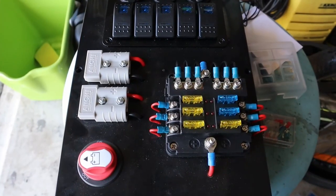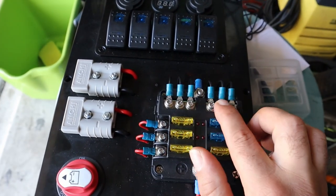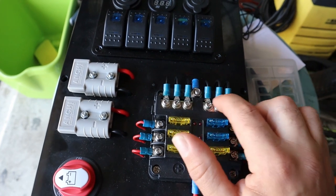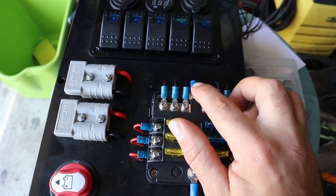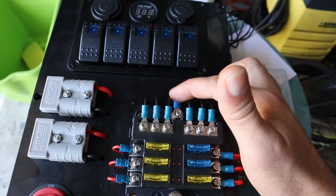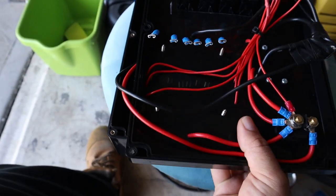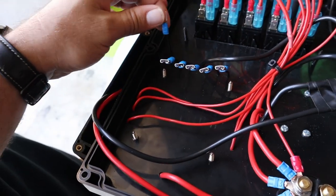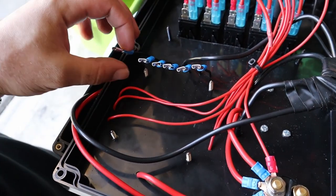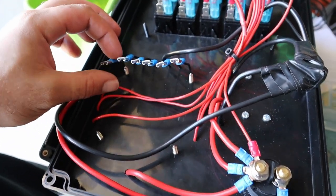Just a little update of what I've done off camera. So I've finished wiring the fuse box and I've added all these earth terminals to this earth terminal block, which then run through the larger earth wire there. On the other side of those earth terminals, just got short lengths of wire with these female spade connectors. That should just make it easy to wire anything up to them.